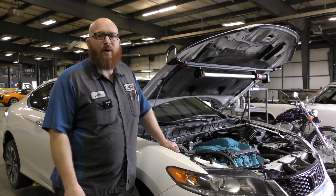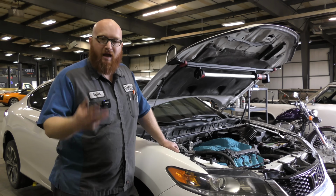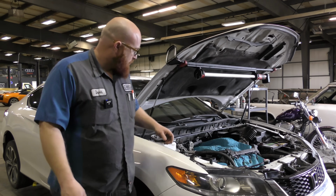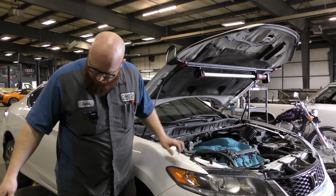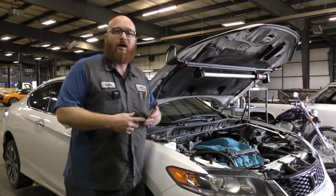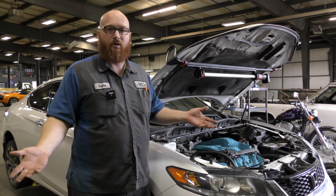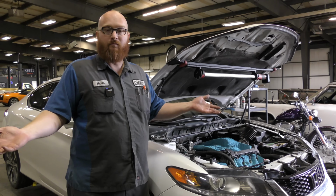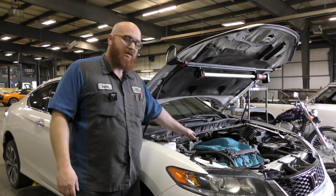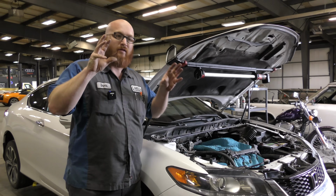You will very likely pay more than a normal timing belt service because the mechanic didn't take it apart. He's like, where is this bolt? Where is this? What did you do? Where's the parts? Did you put this on? Did you do this? Did you do that? And meanwhile, the clock is ticking. Time is being eaten up. Who's going to pay for that time? You are. And if the marks are out of sync, he's going to have to take it back apart and re-time everything back up.